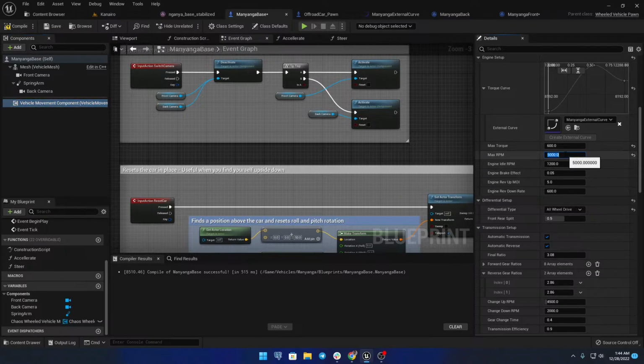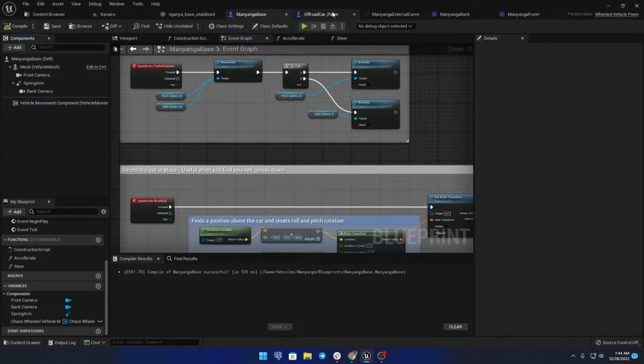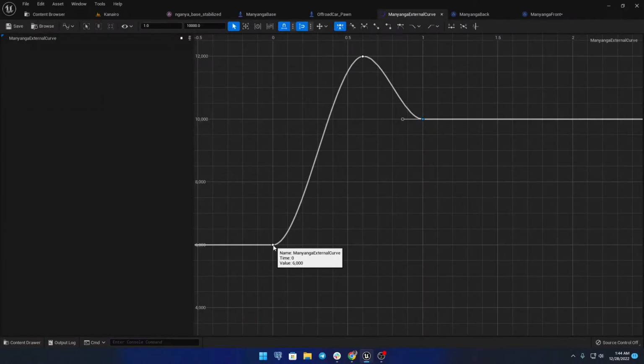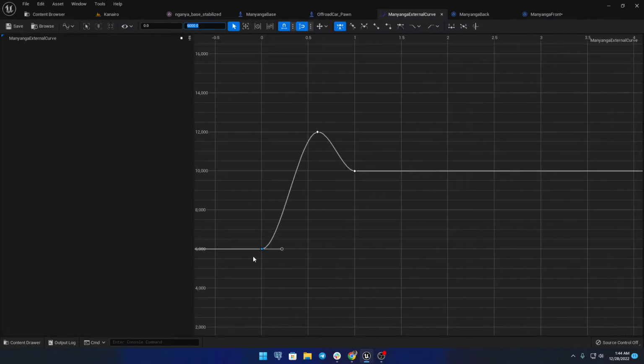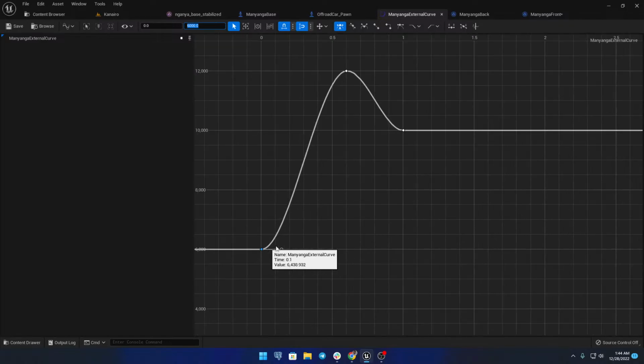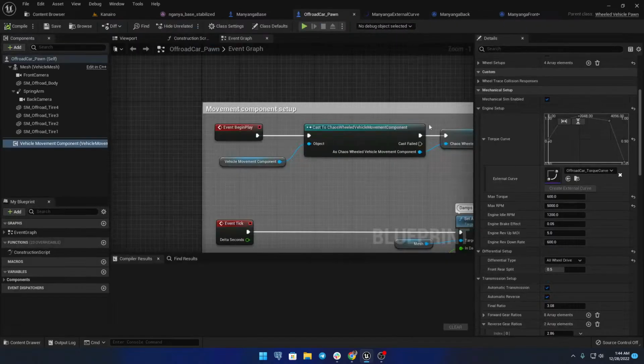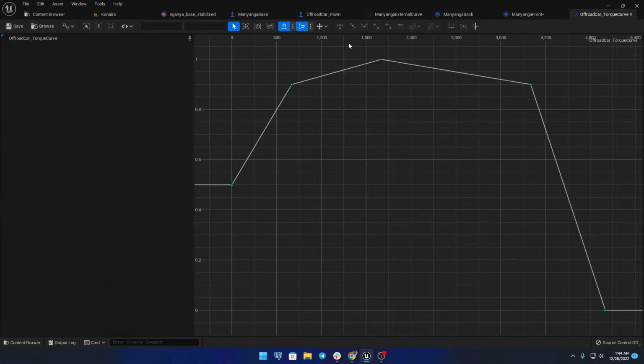Then this one should be 12,000. Change this one to 5,000. And then this one, idle premium is 12. Okay, so that's 6. How does this one work?